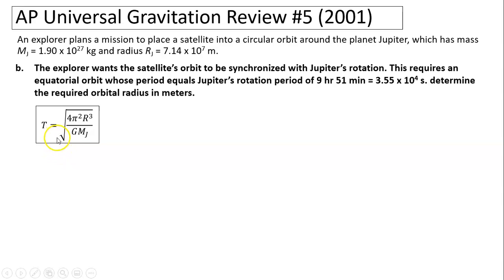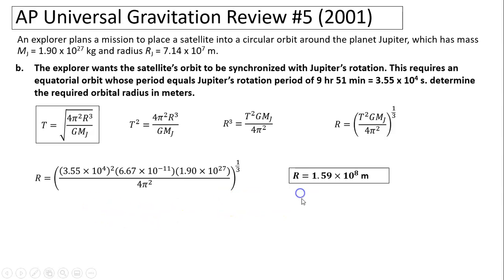So from the last question, we already know T equals the square root of 4 pi squared times r cubed divided by G mj. From here, we already know what T is. We know what mj is. You need to solve for r cubed. So just to refresh from your algebra, how do we go about it? First, you need to square both sides. Then you solve for r cubed. Lastly, you solve for r. So r equals T squared times G times mj divided by 4 pi squared, and the whole thing to the power of 1/3. Simply substitute the numbers in your calculator. Remember, when you divide, you need to put parentheses around 4 pi squared again, okay? You should get r equals 1.59 times 10 to the 8 meters.